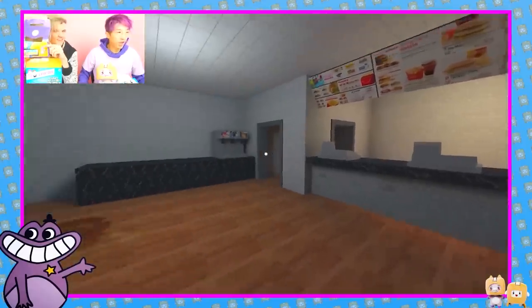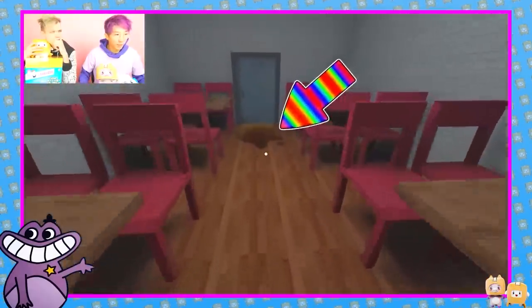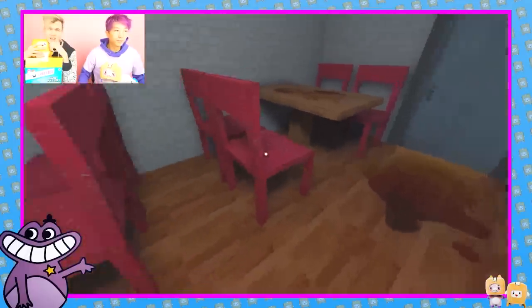Cool. Wait a minute, Adam, but I saw something that kind of sussed me out. Yeah, was there something on the floor over here? Yo, what is that, bro? That is so sus. Is that oof? It's like soda. Somebody probably spilled some soda pop. All right, I hope it's not oof, guys.